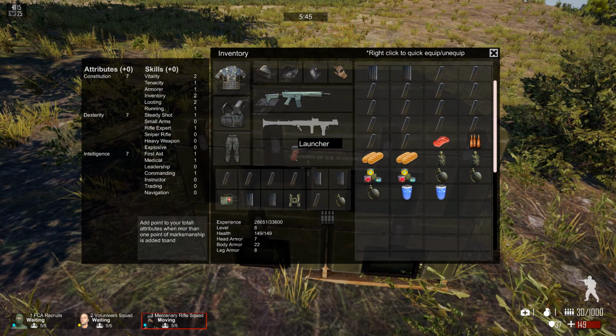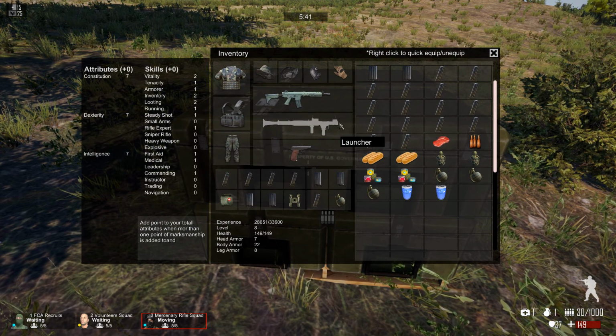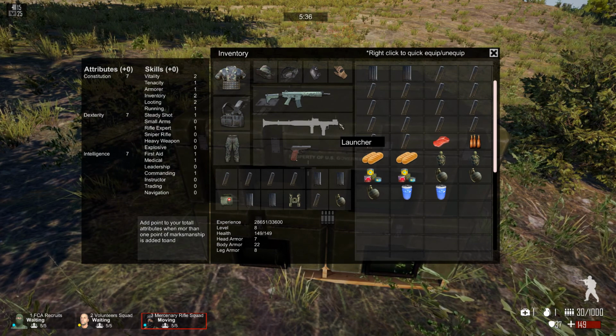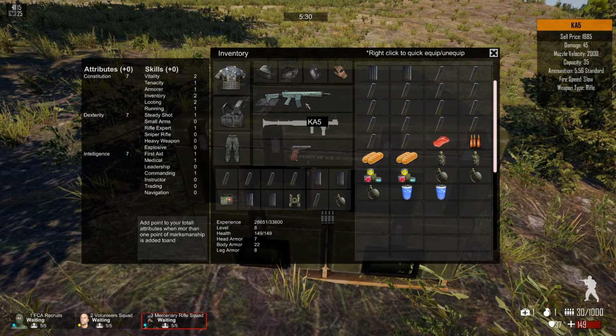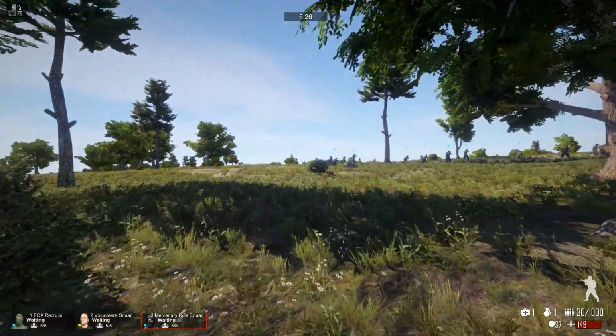But as you guys can see, we've got a launcher slot as well, and there's a bunch of weapons you can put in here, so that's nice. I don't think there's any attachments for the weapons. I don't know if that's planned, but that would be great. If I could pop a scope on here, that would be wonderful, you guys. But our guys are going to get into the fight without us. Hurry up.